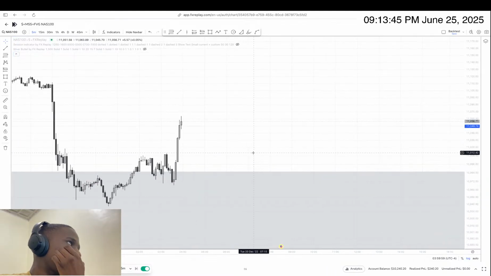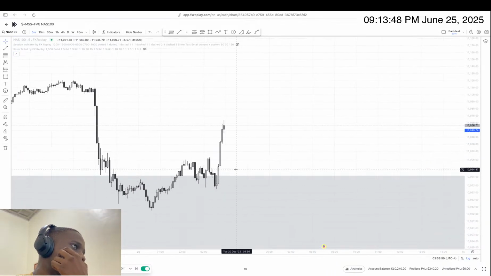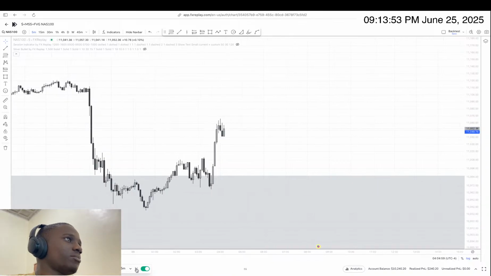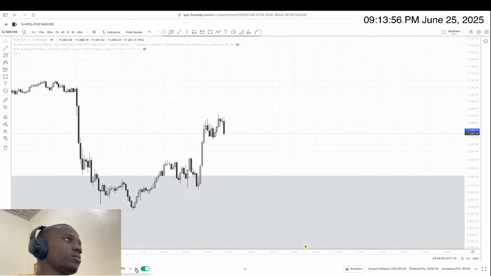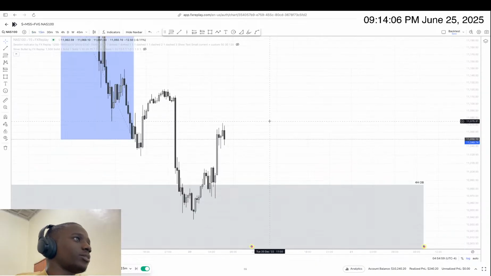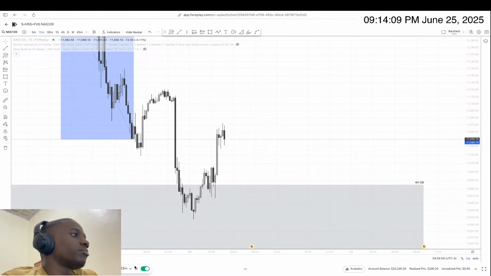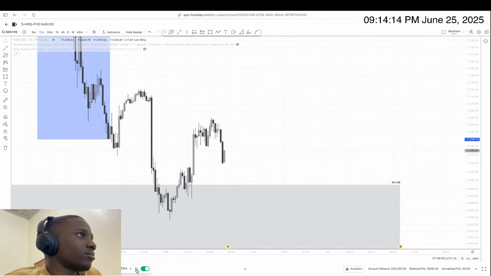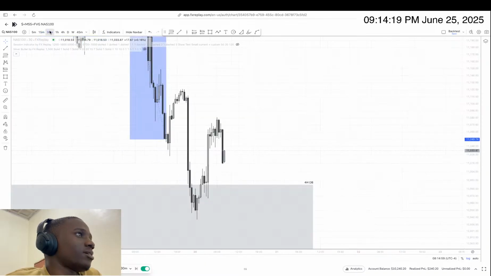Since we're in a high time frame POI, I would like to see a sweep below some lows, shift in structure, and then a drop to a retracement to a fair value gap. The 15-minute isn't showing anything strong, but let's see what New York will bring to the table. All right, you can see now you get a clean drop into this gap, and the 30-minute is looking at it like this.